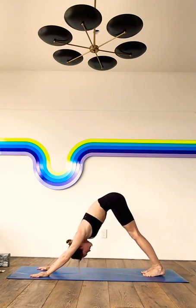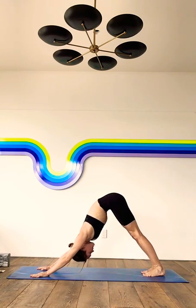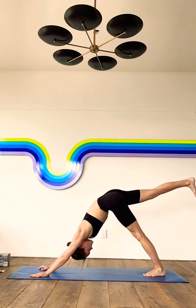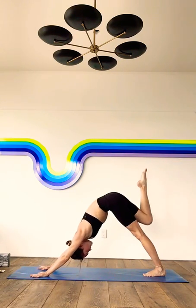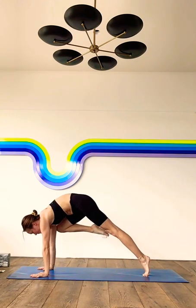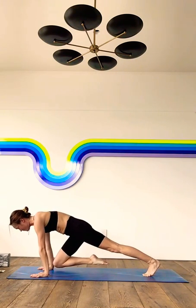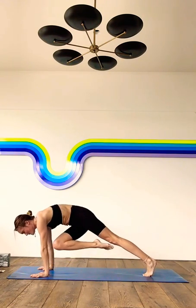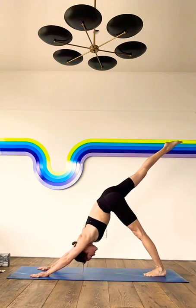Take two breaths here in your down dog. Our next inhale, we're going to lift the right leg up to the sky, keeping the hips square. And then on our exhale, we're going to bring our knee to the back of the right arm. Tap it to the back of the right arm. Tap it to the back of the right wrist. Tap it to the back of the left wrist. And tap it to the back of the left arm. Shoot the right leg up and back, downward facing dog.